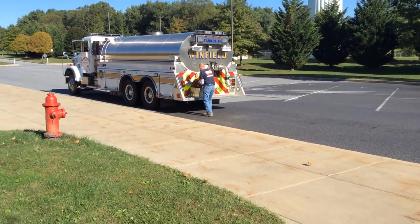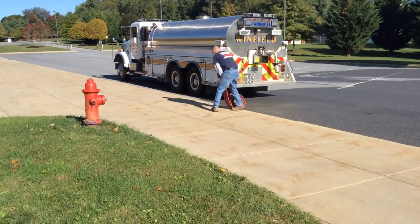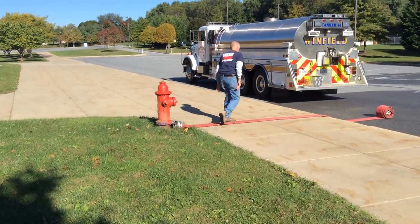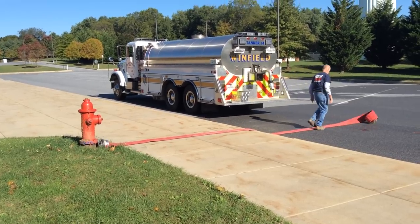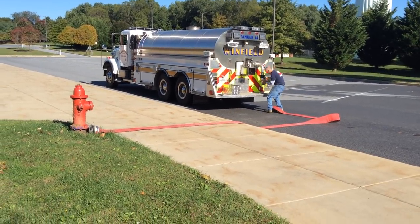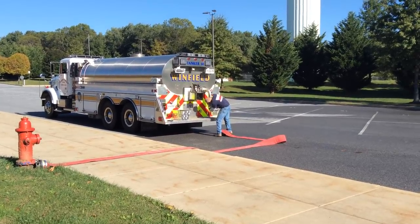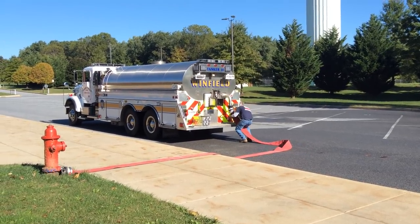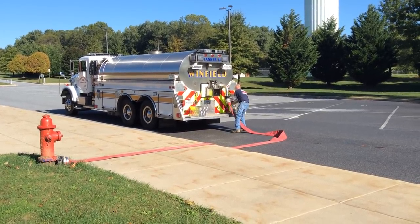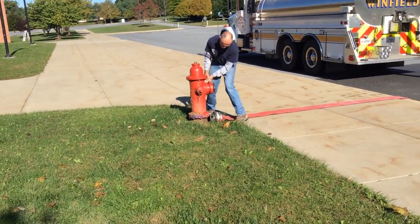The driver operator has arrived. He's going to drag off the hose — we're carrying a short section of 5-inch hose. He takes it off the 5-inch adapter and locks the 5-inch hose on. The nice thing about the Fireman's Friend valve is he has nothing to open — that valve is going to open by itself. He brings his hydrant wrench back, and that tanker is ready to fill. All he has to do is get his hydrant connection up and running.